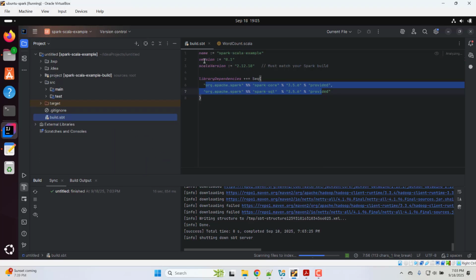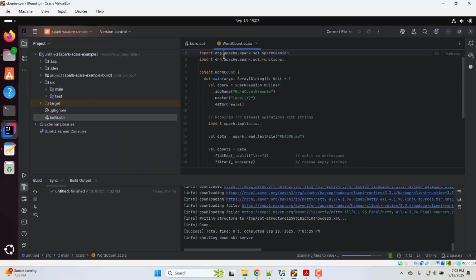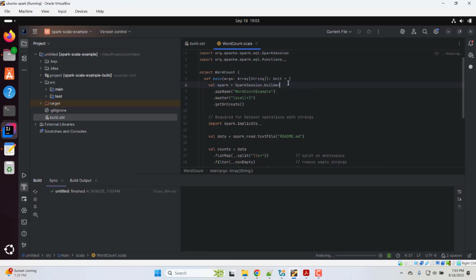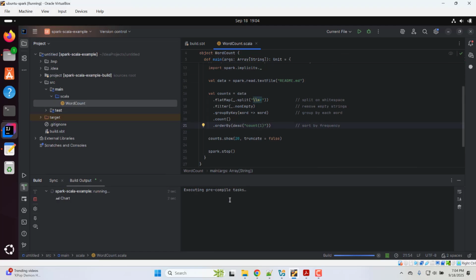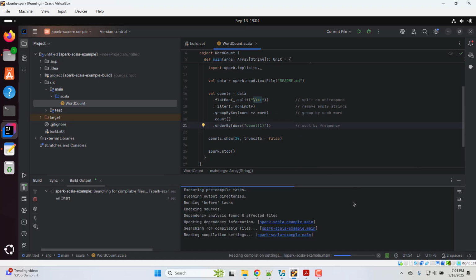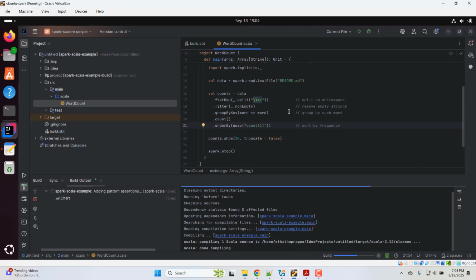Now let's go to our code. Now it doesn't throw that red error mark because it downloaded those jars into here. So let's refresh, clear this. Let's run it. Now it is compiling this particular code into a jar behind the scenes. Previously we did that using the SBT build, but this automatically compiles it into a jar and executes it using a Spark submit for us behind the scenes.